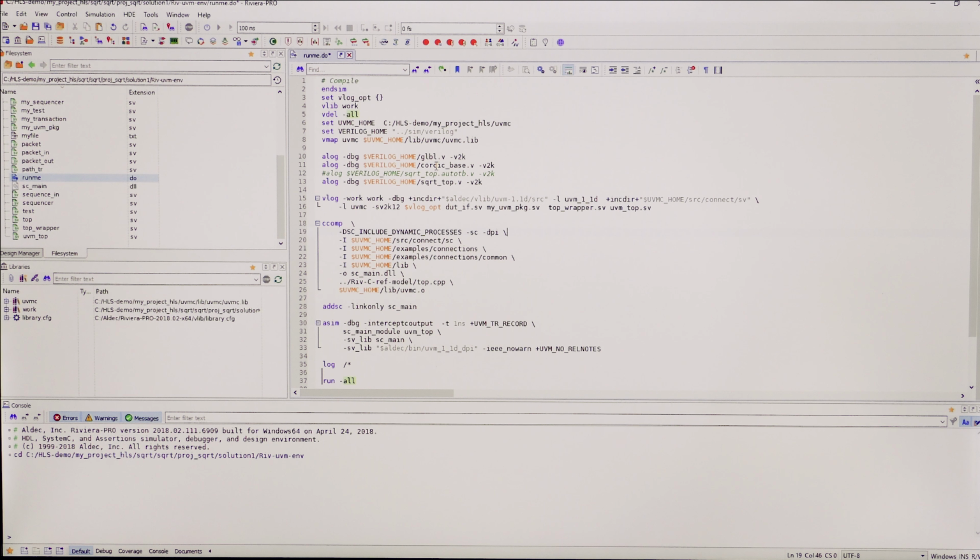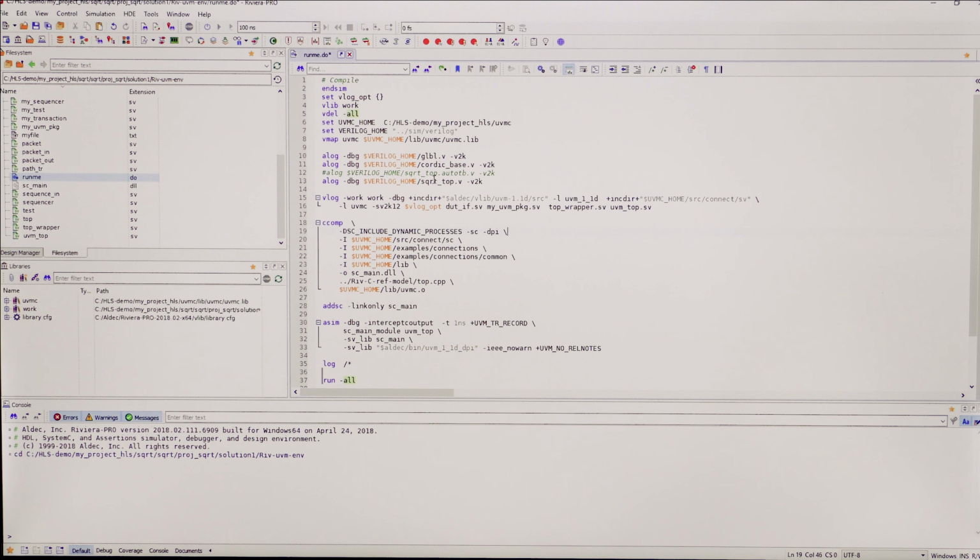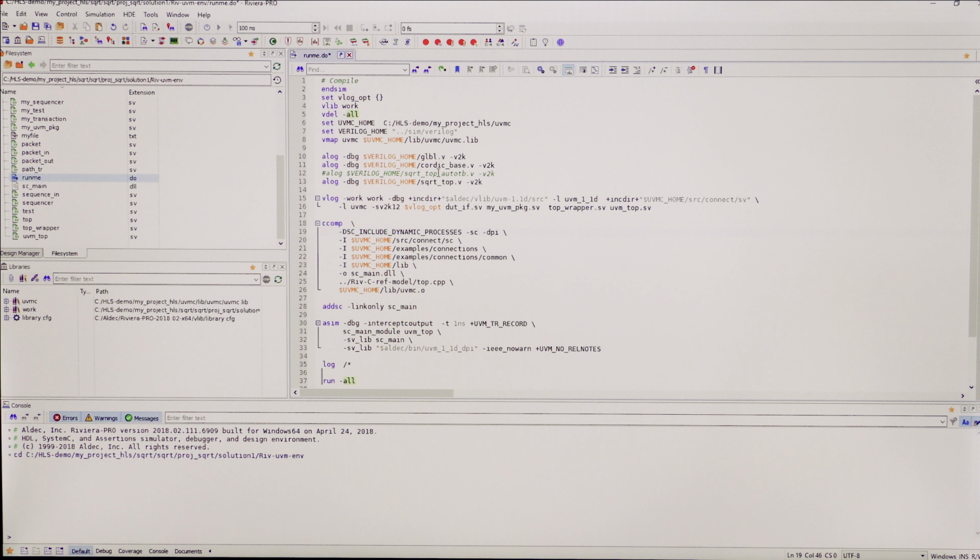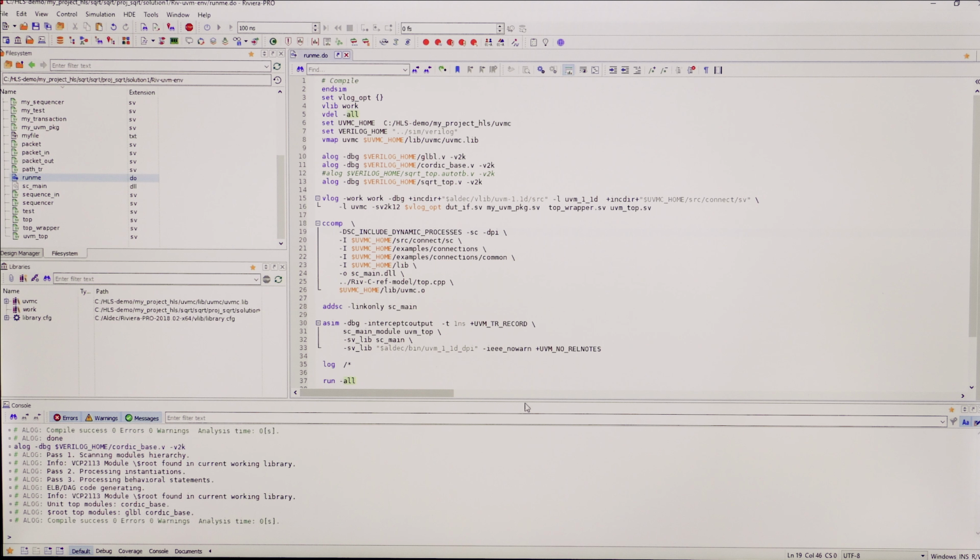In this demo, we will be taking a look at a design we created. It's a very simple design which calculates the square root of an incoming input value. The high-level synthesis has been done using the Xilinx high-level synthesis tool, and the generated RTL is compared against a regular C function for finding a square root. So let's take a look, and we can quickly run this demo right now.